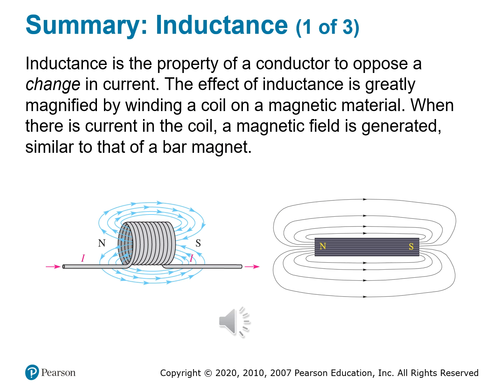So when current flows through a conductor, it produces a magnetic field around it. If you form that conductor into a coil, like the one on the left side of the slide, that magnetic field line reinforces each other, concentrating the field inside that coil. And this makes that coil behave like a magnetic device, like a bar magnet. And if you wind that coil around a magnetic material, let's say iron or ferrite, you greatly magnify the effect. So more magnetic field, more inductance.